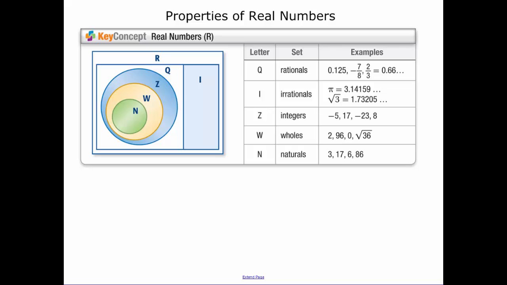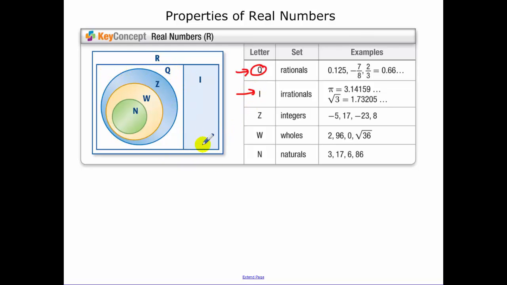Today we're going to be talking about properties of real numbers. So real numbers are first what we're going to be talking about for about half the year. We're going to get into imaginary numbers later on in the year, but everything we're going to be talking about for right now is real numbers. And then the real numbers can be split into one of 2 major groups: rationals, which has the abbreviation of Q, or irrationals.